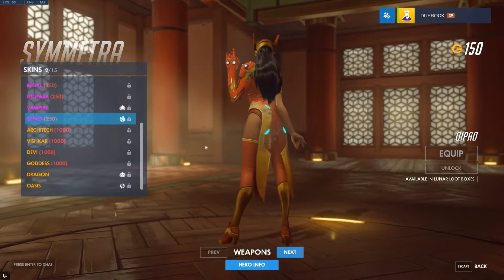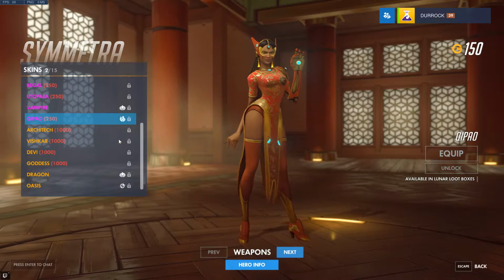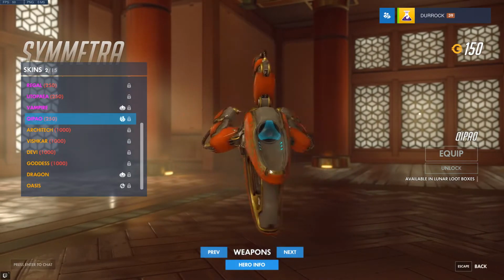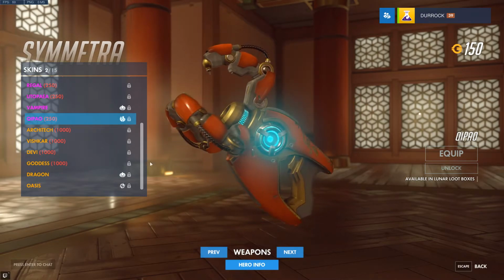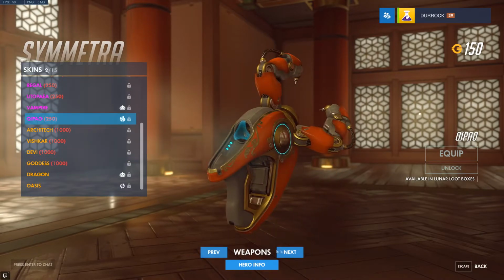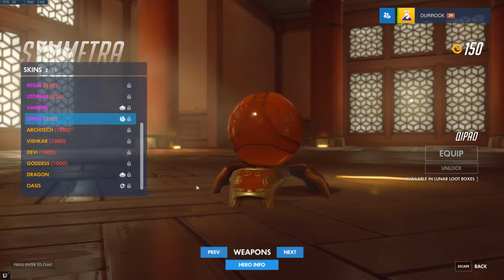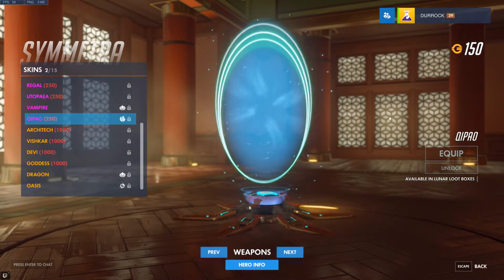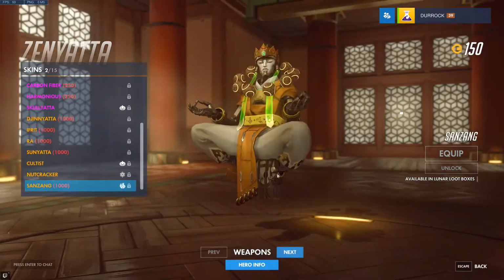And here's Symmetra. She has a red and gold theme as well, which I think looks pretty good. There are better Symmetra skins, but this one's pretty nice, and I'd be happy getting this. Everything follows this same red and gold theme, with the gold being a nice flowery-ish pattern. There's your drone, and then the teleporter has that at the base, and then the shield has that as well.